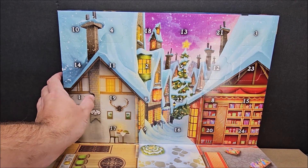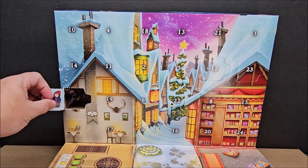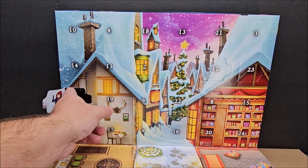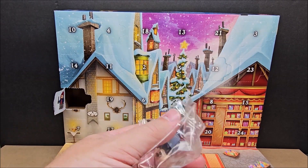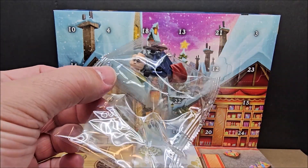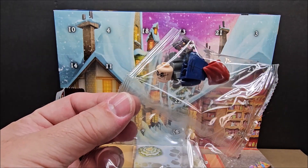We're on day one. On the box, LEGO shows you what you get but doesn't show you how to build them — though it's for seven year olds and up so it's fine. Here's day one: it looks like you get Harry Potter right off the bat, folks. We're gonna build him real quick and then discuss him.